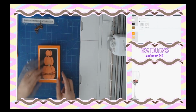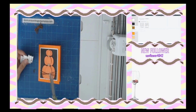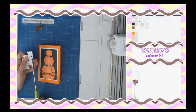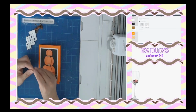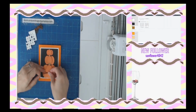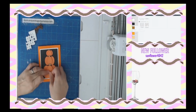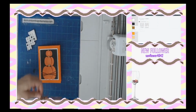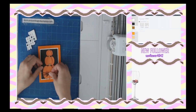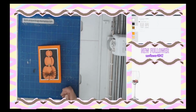Now it can safely, you know what, just to make sure that this is going to stick on for the remainder of my project, I'm just going to do a little pop dot, and it flew off. Never mind, let me do that again. There we go. All right. Yeah, I don't think this is going to be much help either. Definitely hot glue. Yep. Nope. Nope, nope, nope. Hot glue is definitely the way to go. Or E6000, which I don't have right now. Well, those are your options.